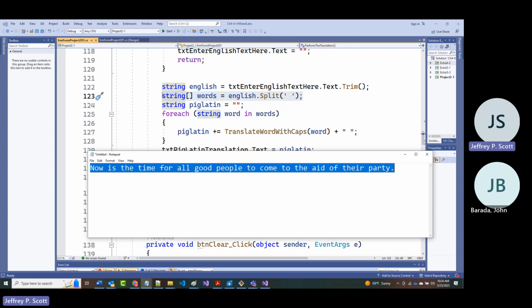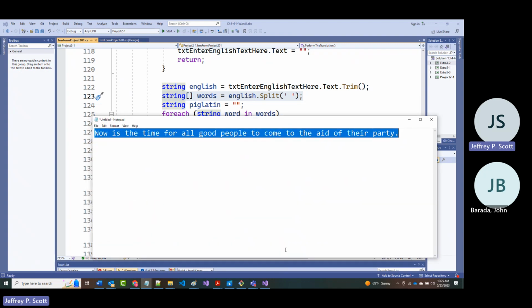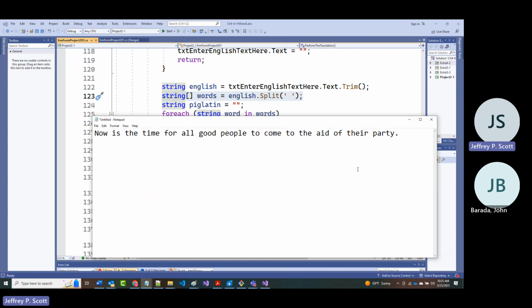All right. Then when I run this next line right here, this string bracket bracket, I'm going to show you what it does, and it may not make any sense to you right now, but hopefully after next week, it'll make some more sense. All right. There are 16 words in here. So I'm going to put in here words 0 equal, and I'm just going to copy this a bunch of times.